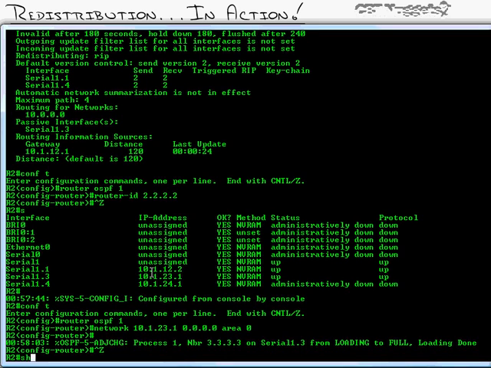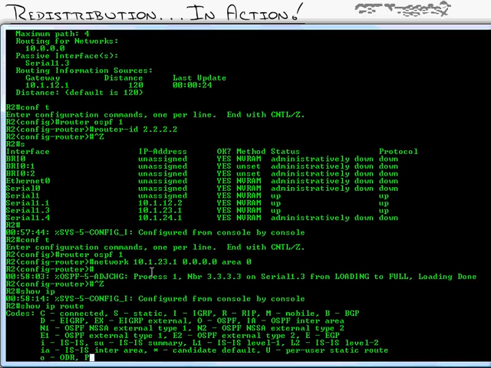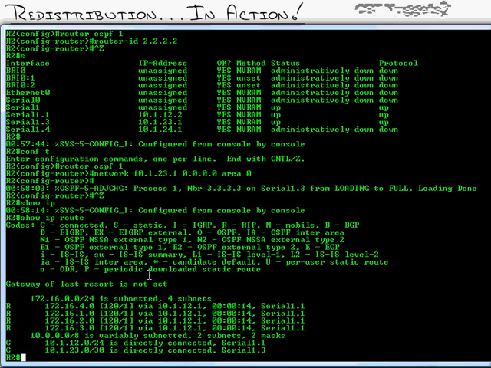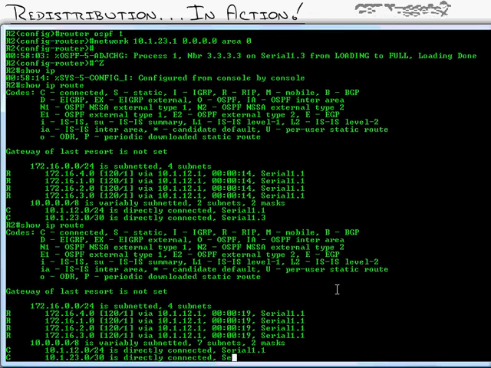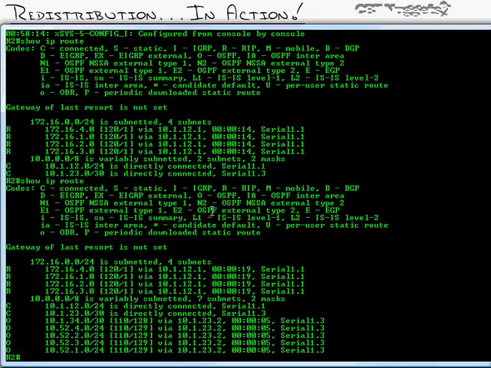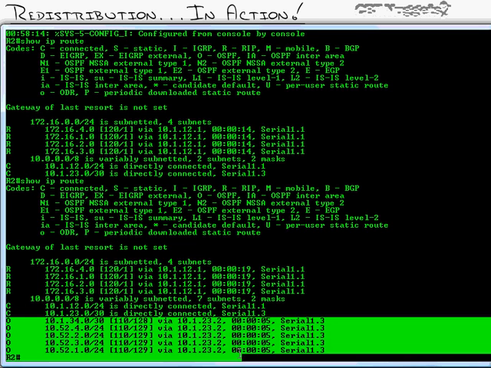Now, with that being said, let's do a show ip route one more time. Check out router 2. It's not having the routes I thought it would. Let me hit the up arrow and try it one more time. There it goes. Sorry, router 2 is a little slow on the gun. Took a sec for the SPF algorithm to run. So now we've got all the OSPF routes showing up here on router 2.